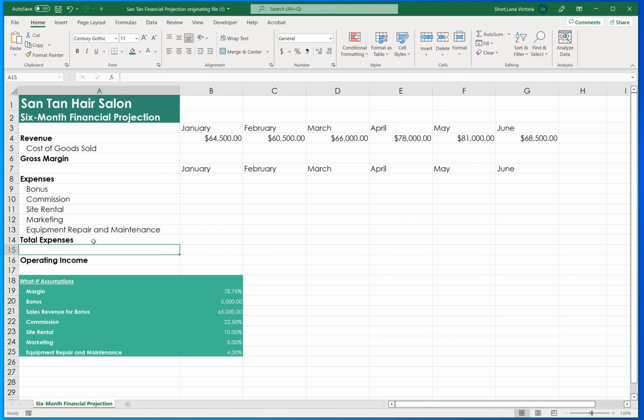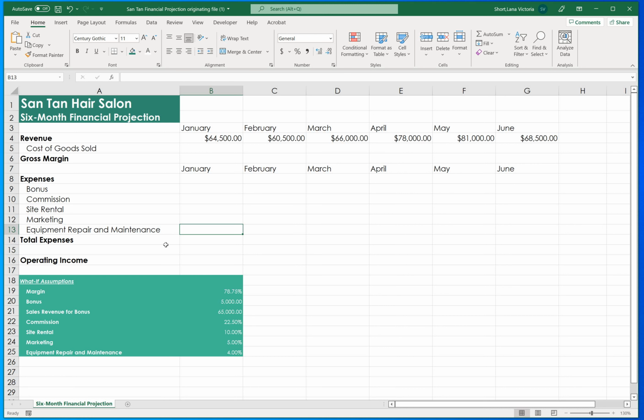The first thing I'm going to do is to figure out the expenses for each of the categories using the revenue for each of the months. To do this, I'll begin with the very bottom, equipment repair and maintenance.